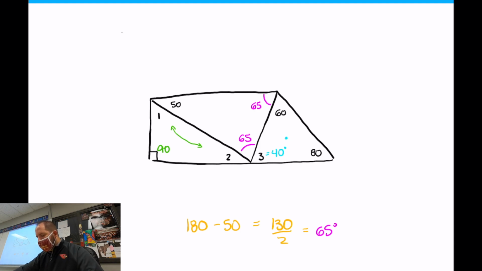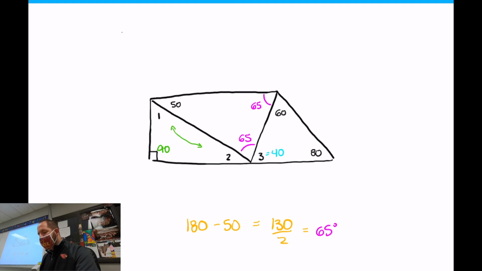Okay, good. Now what? Now what? Right now we're stuck, right? We don't have angles 1 and 2. We can find one of them now without making up anything. What angle should we find first? Because we got to find 1 and 2. Yeah, we better find 2. Have any ideas on how we do that? 65 plus 40, subtracted by 180.